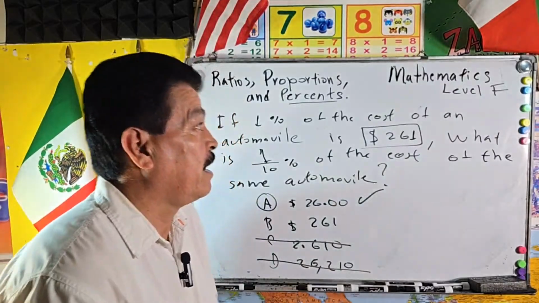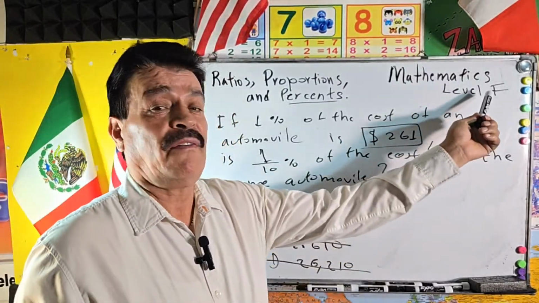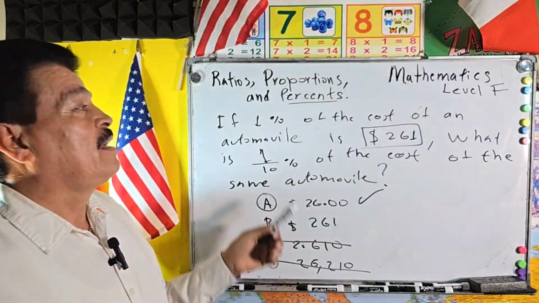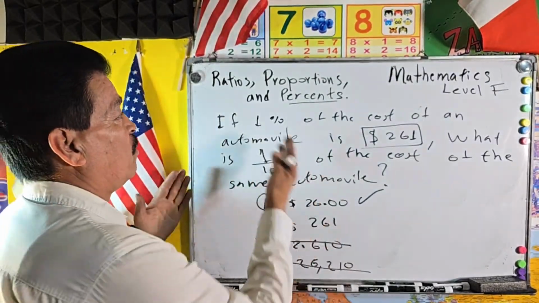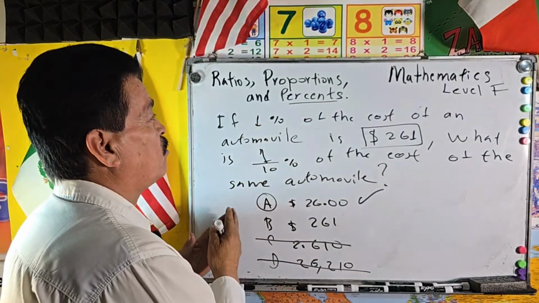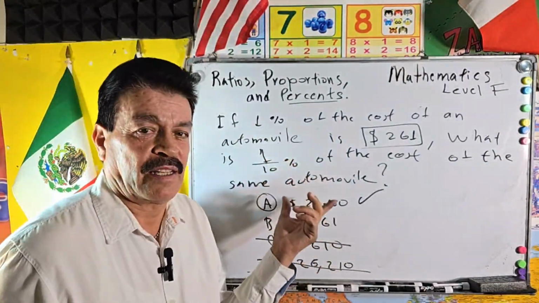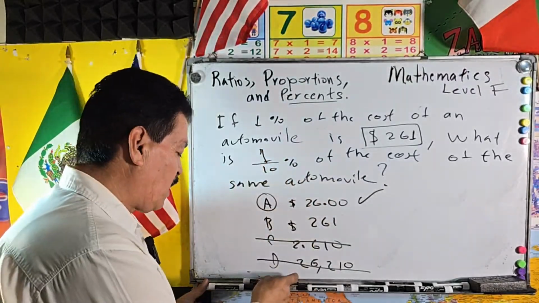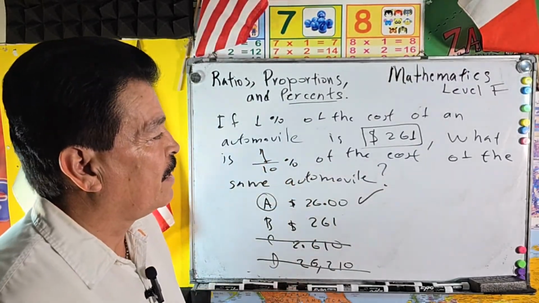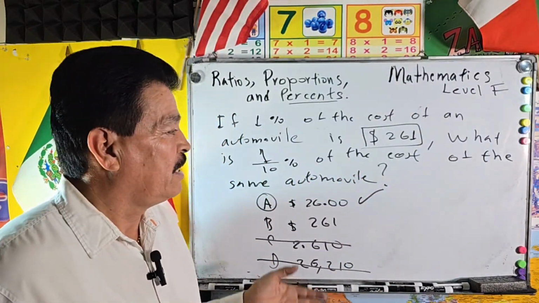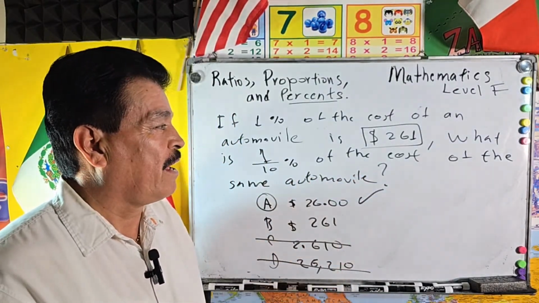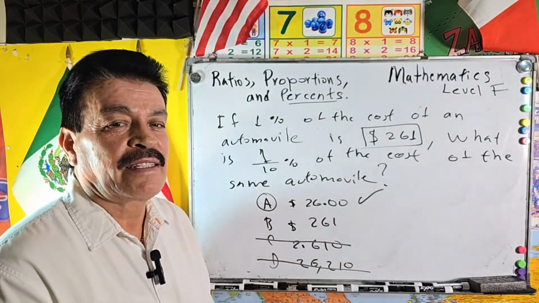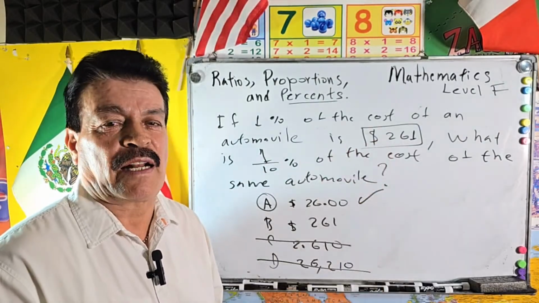So in mathematics 6 level F, you will see problems like this. Okay. Of course, our class belongs to, we talk about ratio, proportion, and percent. Ratio, proportion, and percent. So that's it for today. Hopefully these little strategies become helpful for problems in the mathematics class, of course, for 6th grade level F.